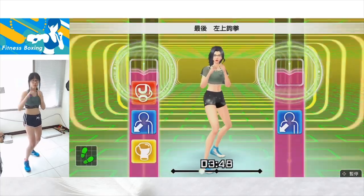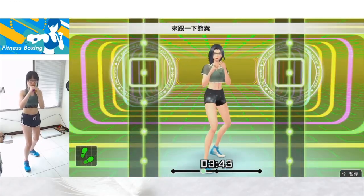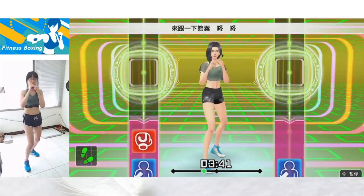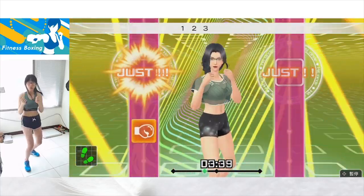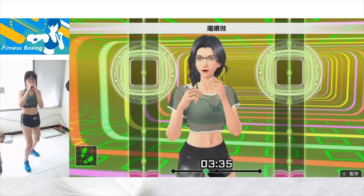Last, left uppercuts. Jab, duck, uppercut, twist, hook, twist, left uppercut. Keep in rhythm. Boom, boom, boom. Okay, 1, 2, 3, 4, 5, 6, 7. To the rhythm. We'll keep doing this one.